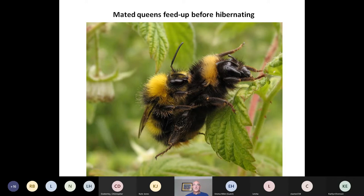But interestingly, in recent years, again almost certainly as a result of climate change and the warming of winters in Britain, there's a couple of species, the tree bumblebee and the buff-tailed bumblebee, which have started to be active over winter. Sometimes you'll see, in urban areas, in towns in Shropshire, active worker bees in the winter, and those are nests which have just started up. The queen's probably come out of hibernation and started up very early in the middle of winter because it's just been so warm. And I've seen that regularly over the last few years in my garden. So that's a change that's certainly happened in the last 10 to 15 years.